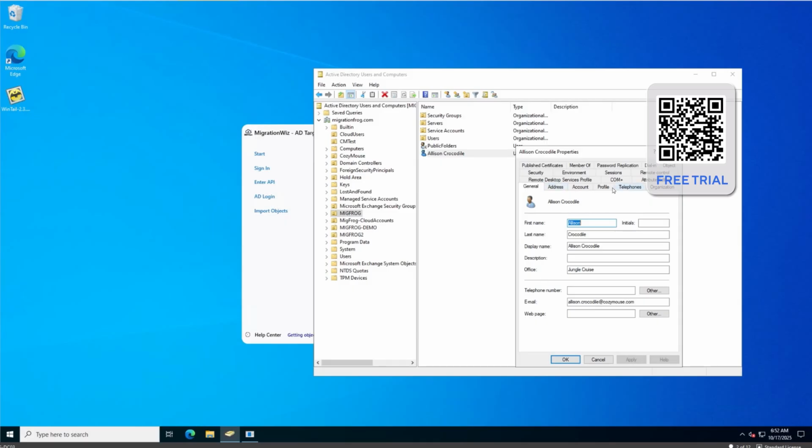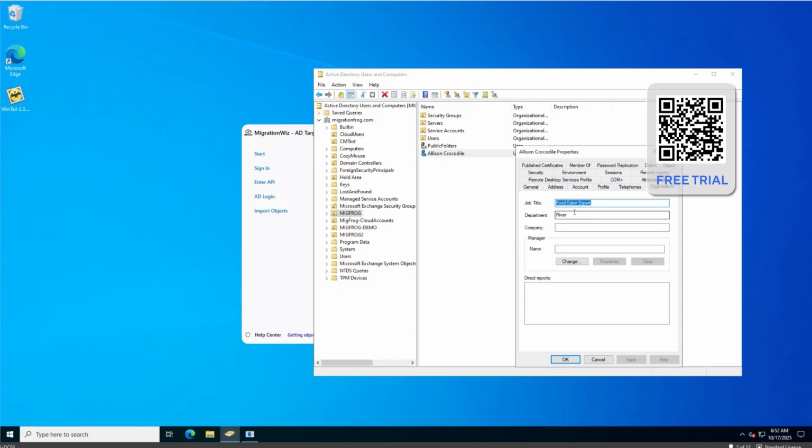And if we look at the organization, you can see there it is, job title, food eater expert, which means that no matter where we put that object inside the local AD, once it's been migrated over, as I said before, as long as the object GUID is bound like it is, you'll find that that will follow it around and be able to update accordingly.